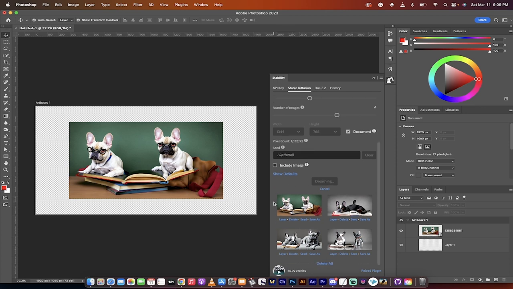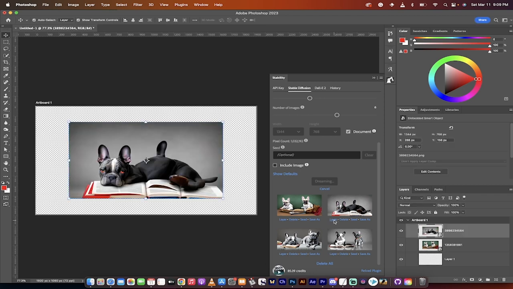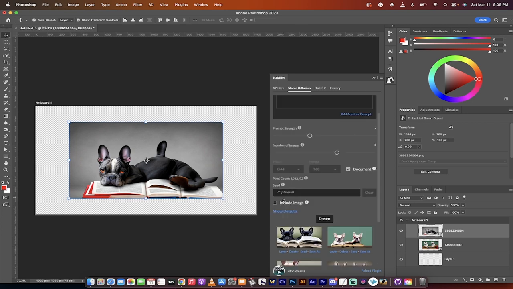And then in a neat way, you can add it as a layer. You can click on the seed, or you can even save it as. So I like to add it as a layer. So if I like this one here, I would just click layer. And okay, yeah, that one's a little bit of a deformed little puppy dog. Maybe not that one. But that is literally all there is to it.